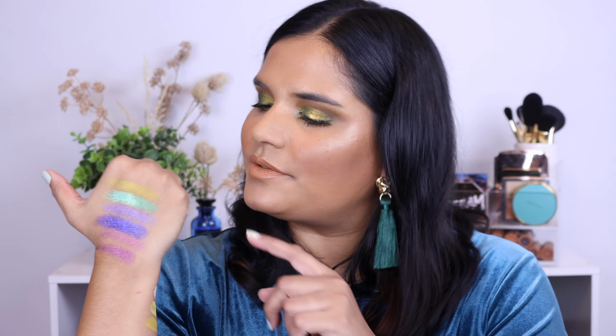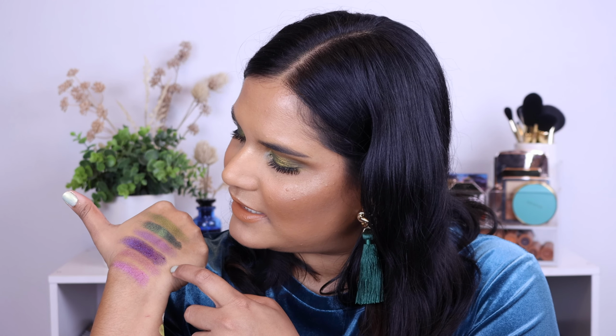And honestly, I feel like you can live without Scarab if you have Chameleonaire, even though I think they're both beautiful, because you guys know I'm a sucker for green. And this purple shade is definitely brighter on Sydney Grace's side versus the Kinetic shade in the Natasha Denona palette. I might have just mixed up those names. So just to reiterate, this is Scarab, this is Kinetic, and then this is Color Flip. So if I said those mixed up earlier, please correct that in your brain, because I don't want to confuse people, but there's a lot of comparisons to be had.